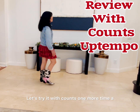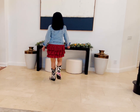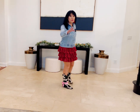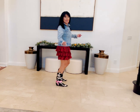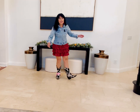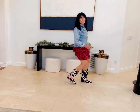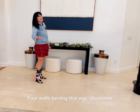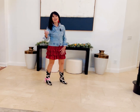Let's try it with counts one more time, a little bit faster. 5, 6, 7, 8. Yes, that's it. 32 counts. 4 walls. Turning this way, clockwise. So first wall, 3 o'clock is your second wall, 6 o'clock is your third wall, fourth wall.